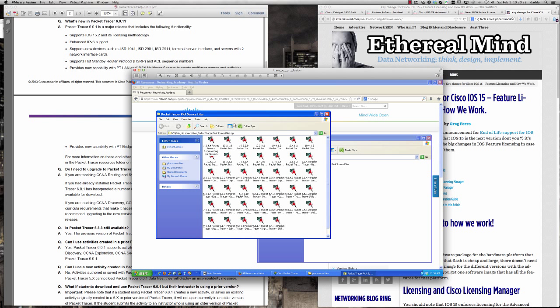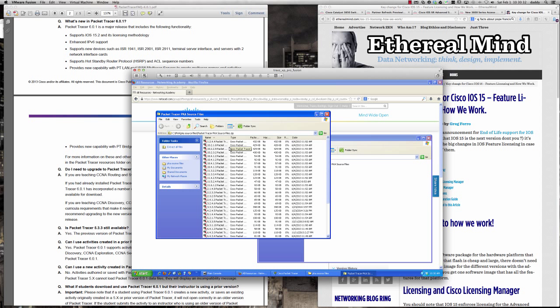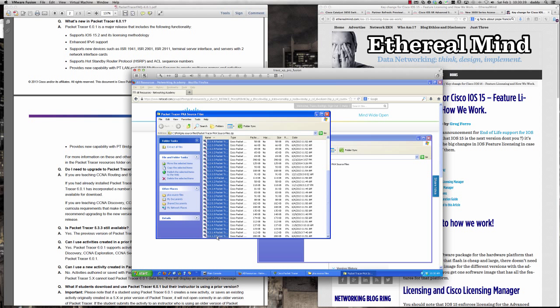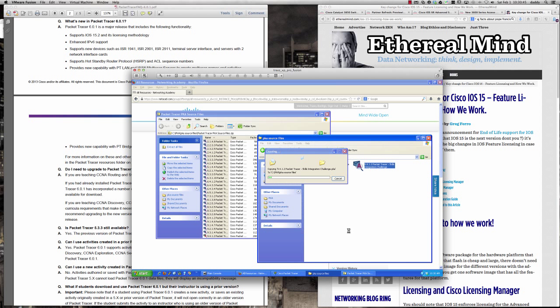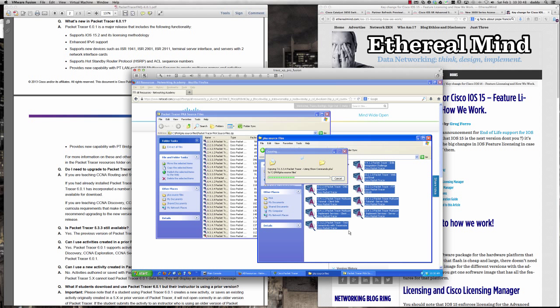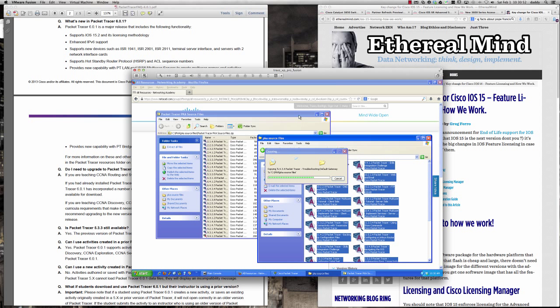All right, so here's the download, right? This is the zip file, so I'm going to list out the details. And I'm going to grab the first source file, and then I'm going to come all the way down here and grab the last one, and then just simply drag and drop those into my new folder. And these are the actual files that you're going to open up inside of Packet Tracer, and we're actually going to do that right now.